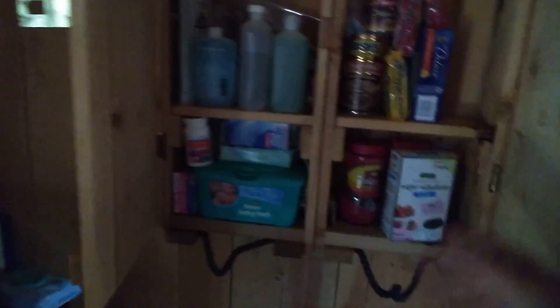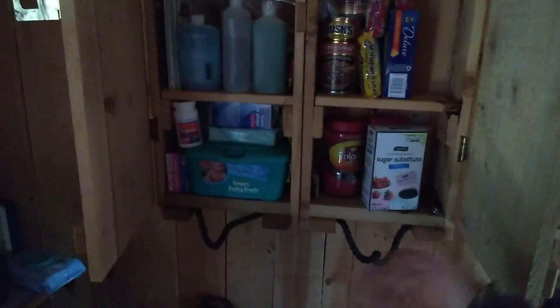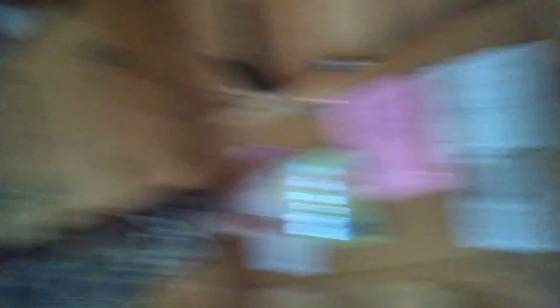Beans. Instant coffee. Sugar substitutes. Allergy relief. Tylenol PMs. Over here is where we keep our liquors and cooking utensils and matches. This is the post-it board, because I'm not the only one who uses this cabin — my little sister, my hunting buddy, might as well call him my brother Ken. You can leave notes for one another up here and go from there.